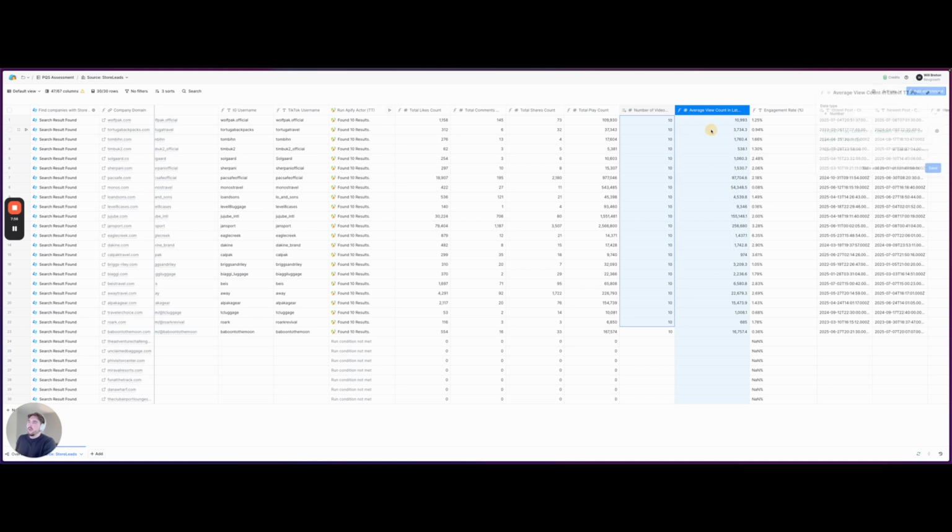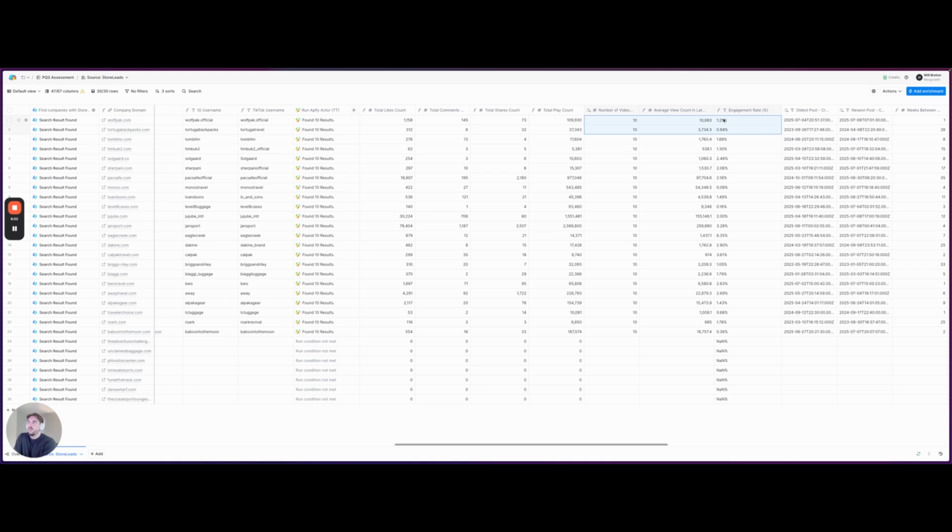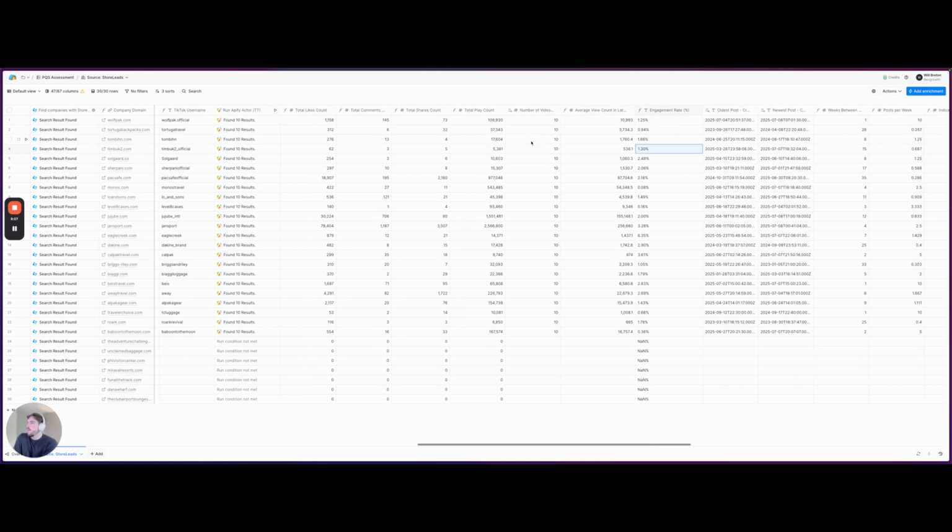And then here, just a quick formula to divide the number of views by the number of videos, to get an average view count, and then as well the engagement rate on those posts. And then that third point that I mentioned: how much time did it take them to post all 10 videos? So extract the date from the first video and the most recent one. I did this a few weeks ago, so that's why all of these dates are a while ago, but I think I did this on the 9th of July or something.